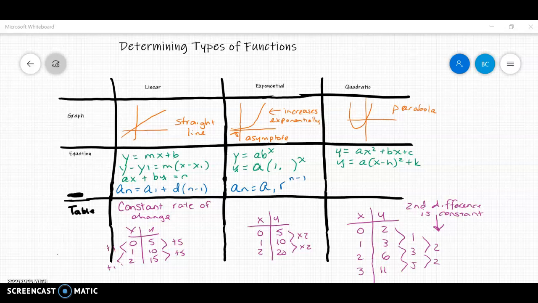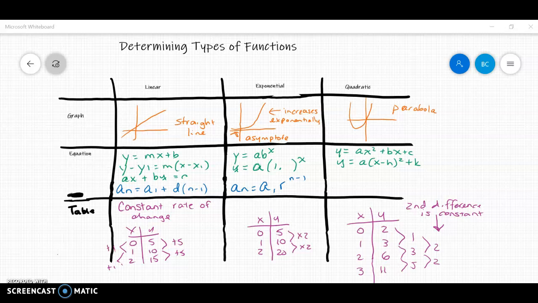Hello, my algebra students. The first lesson today is about determining types of functions. I had some people asking questions about this on the mid-year review, but really this is such a key part of what we've learned this year that I'm recommending that all of you watch the full video. I also would recommend that you get out your comp book and write down what we're going over.